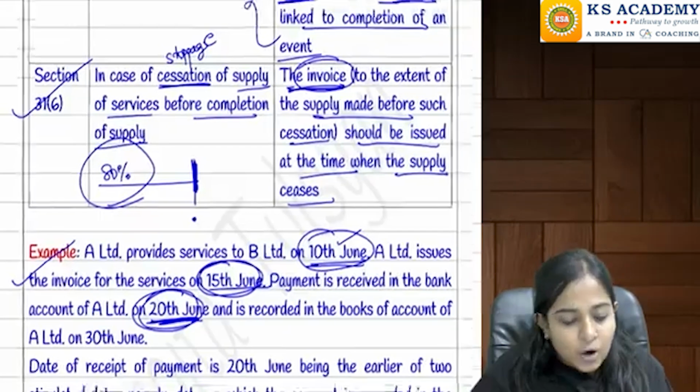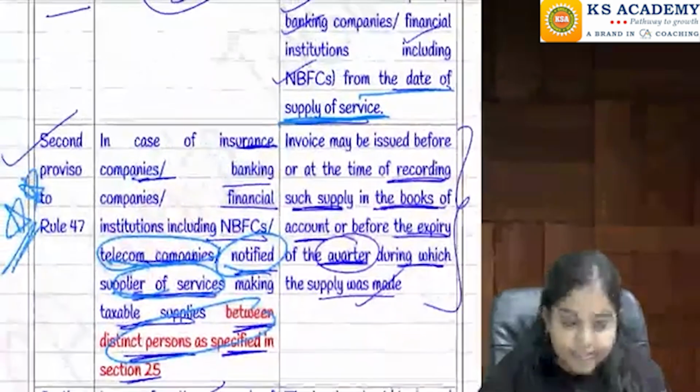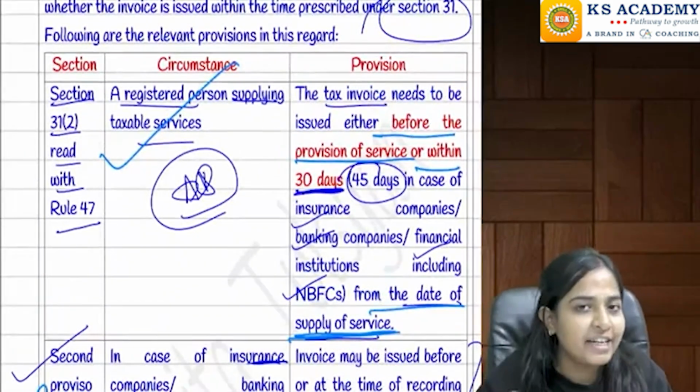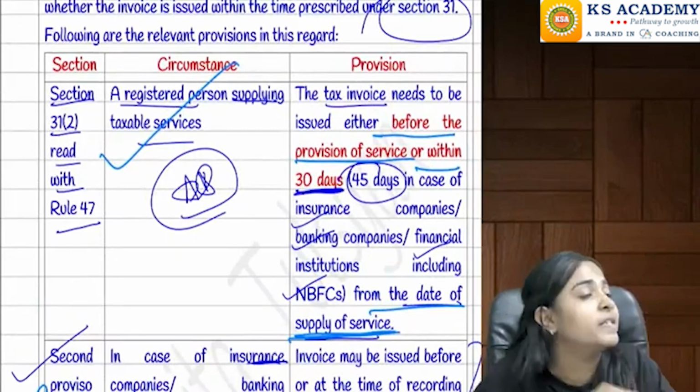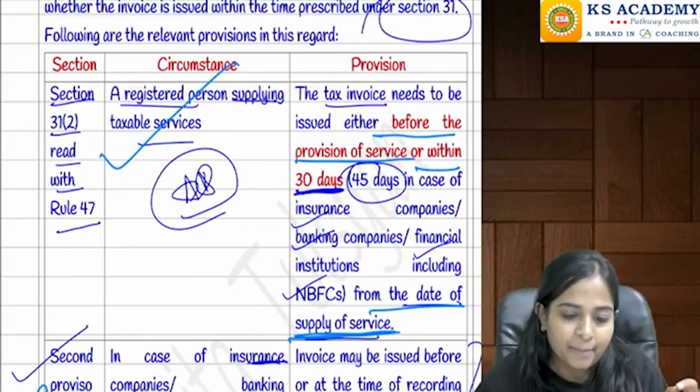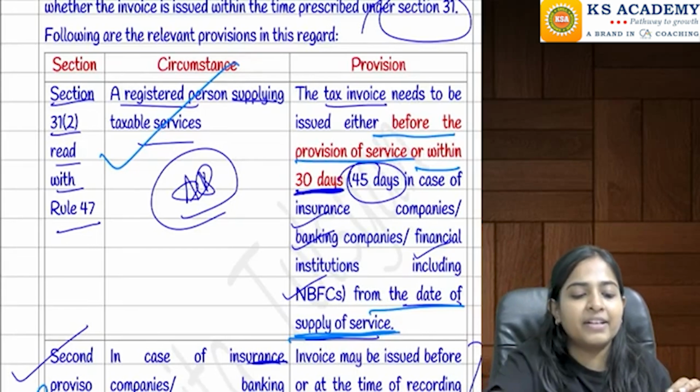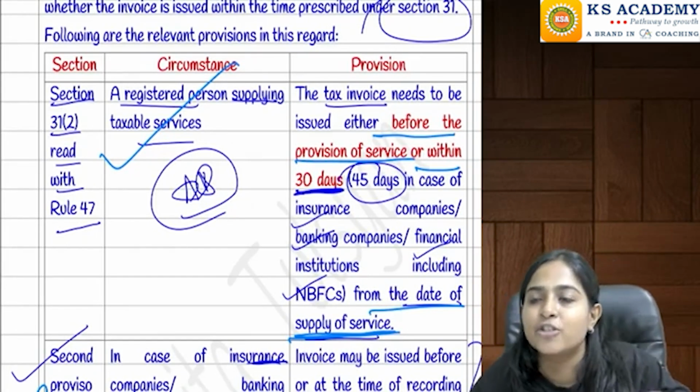Very clear with this? In this entire due date for issuing the invoice, this 30 days is very, very crucial, and continuous supply of service is the second thing which is very, very important. Are you clear with this? Yes. Can we revise it once, everyone? Can we revise the time period within which we should be issuing the invoices?